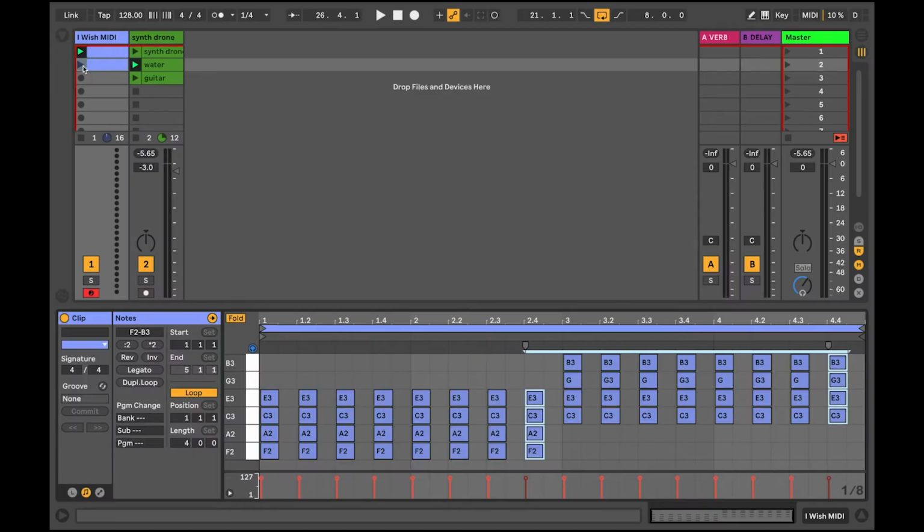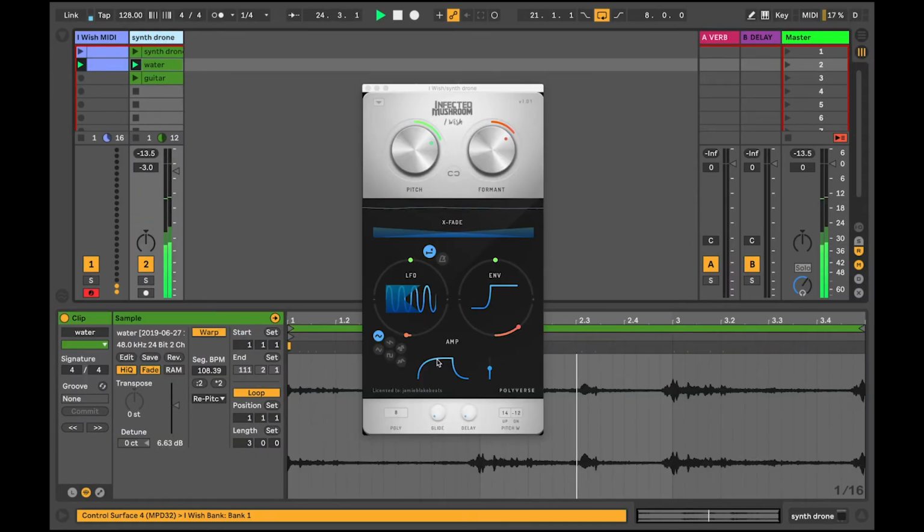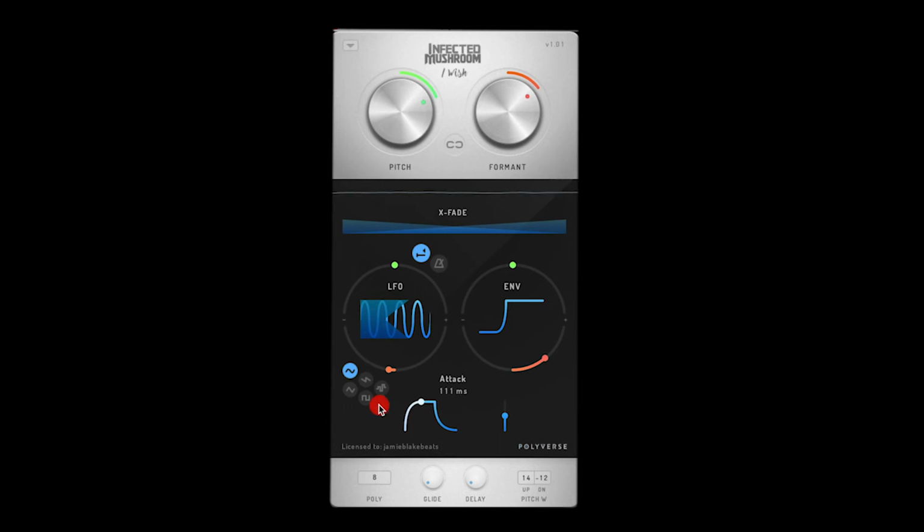So last, I'm just going to have a little bit of fun with this sound that we have and see if I could generate something really interesting just using all the controls that we went over. So I'm going to make a slightly different version of this MIDI clip. I'm going to hit play on this. Now I'm going to adjust the attack time to be a little quicker. Maybe take the formant down. And then increase the release time. Turn up the glide a little bit. Maybe I'll play with taking the pitch down.